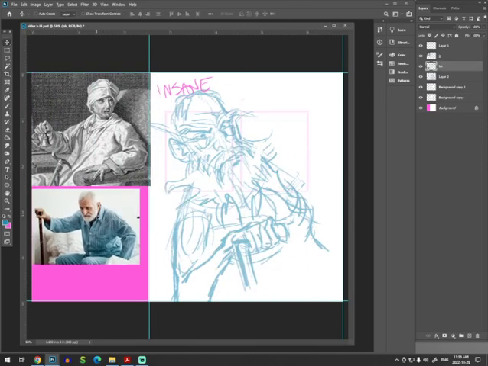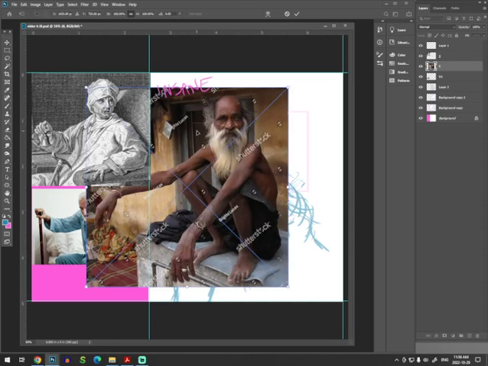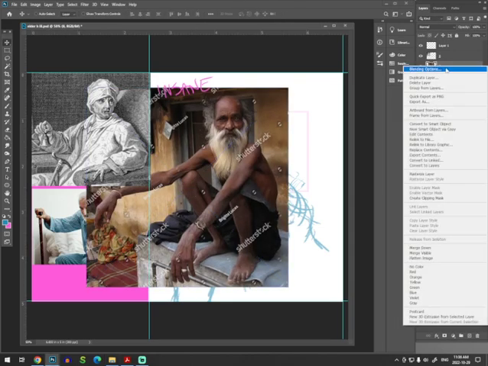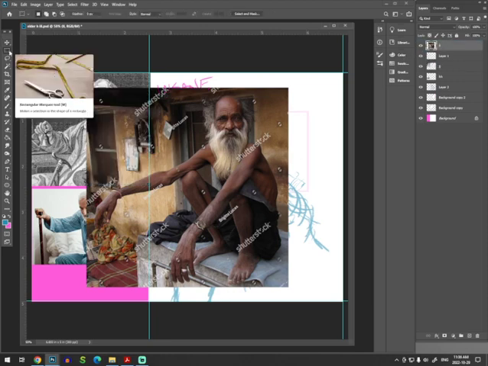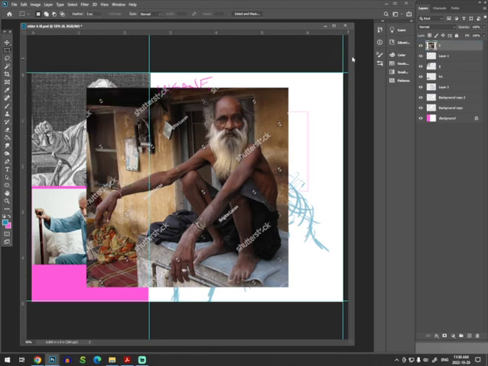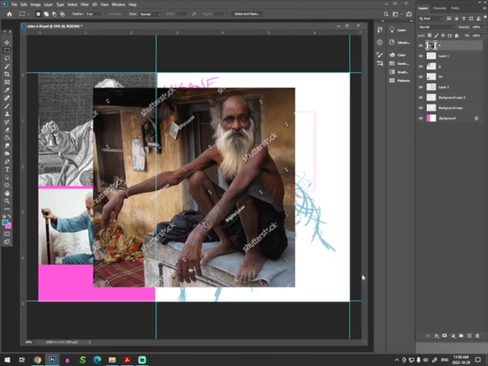What else do we got? I need a guy with a big scraggly beard, which I have here. Hello, friend. Is there a chance the track would bend? Not on your life, my Hindu friend. Okay. I like that this guy's skinny. I like that I can see his ribs.